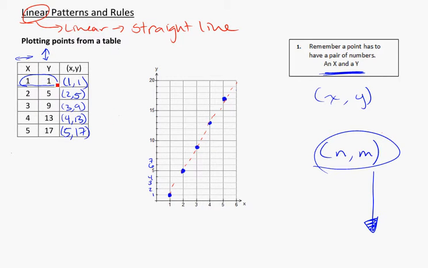And in this, you might also notice, how much do we go up each time between these? We go up by 4. From 5 to 9, I have to add 4. From 9 to 13, I add 4. From 13 to 17, I add 4. And between each of these points, I have to go up 4, up 4, up 4, up 4. So this graph becomes another way to visualize that each time we're going from one point to the next here, we're going up by the same amount each time. We're going up by 4 every time. And that is what gives us that straight line approach, that straight line look, that linear pattern.